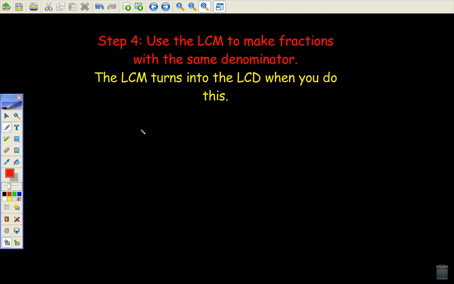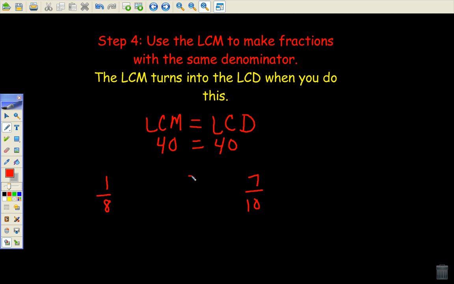Now something magic happens. Once you find your LCM, it magically turns into your LCD. So we said our LCM was 40 on this particular one, so that means our LCD is 40. You don't have to do anything, it just is, because we were doing multiples, we were skip counting, and now we're going to change the fractions to where they have the same denominator. So we had 1/8 and we had 7/10, and we're still comparing the 2. So we just said the LCD was 40, so I've got to turn this guy into something 40th. And that's the same thing I'm going to do over here, is turn this into something 40th.